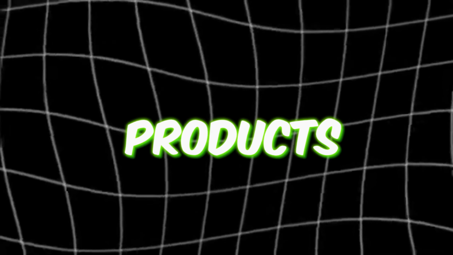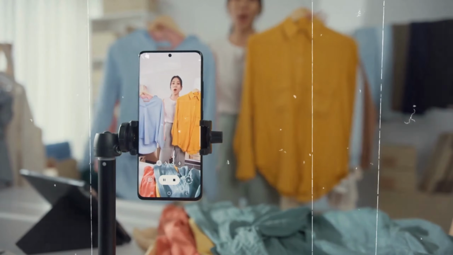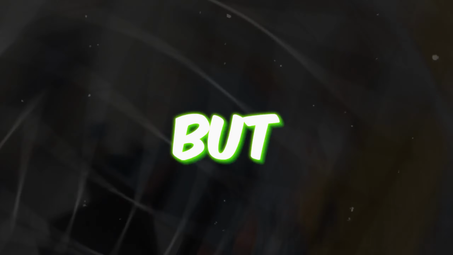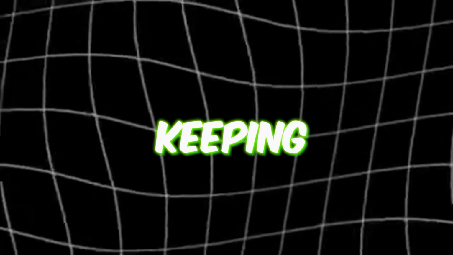Alright, let's break it down. Why you sell digital products. When you sell physical products, you've got a long list of costs, like product expenses and shipping. But with digital products, it's a different story. Imagine not having to deal with that headache. That's the beauty of digital products. When you make a sale, you're keeping almost all of the money. No inventory hassle, just pure profit.